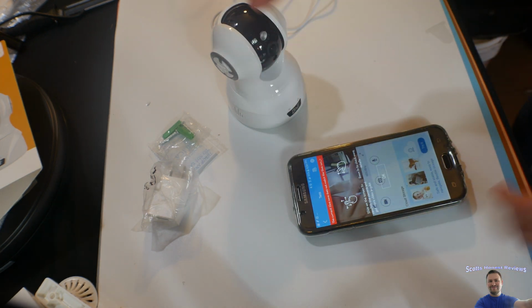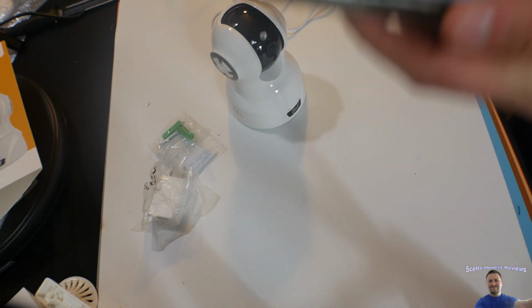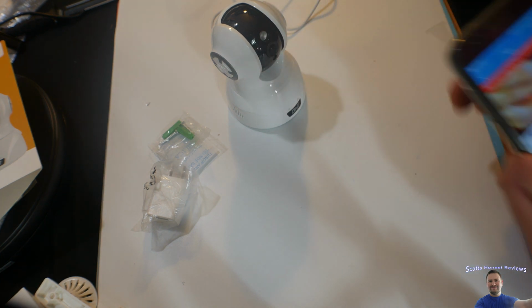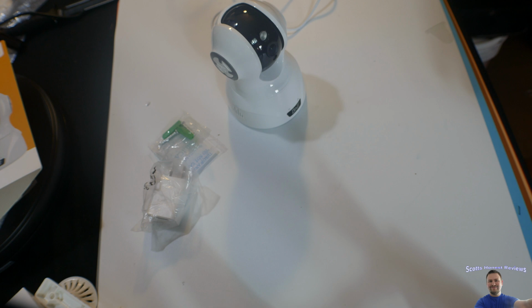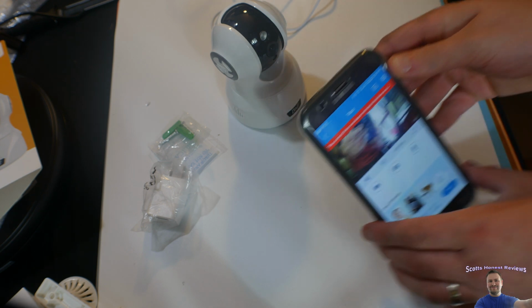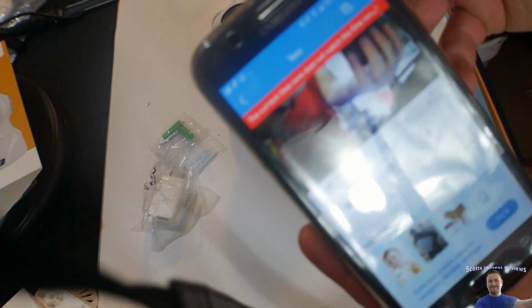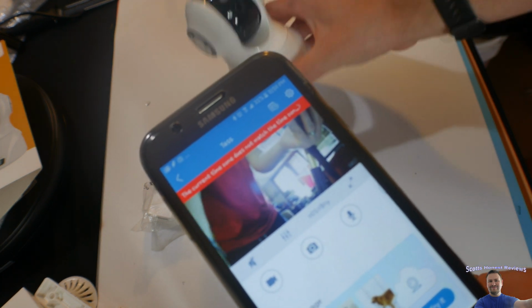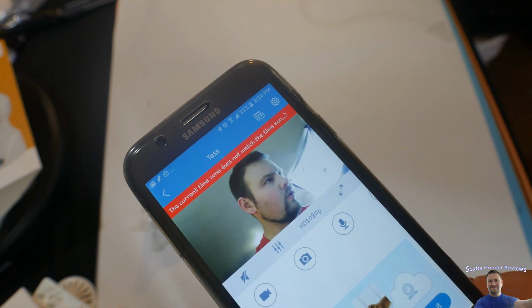So, oh, that works pretty good, actually. Let's see, you can slide and zoom on the screen here. So, let me see how we can do this for you guys to show you how it's working. It's obviously not going to show you guys the best quality.